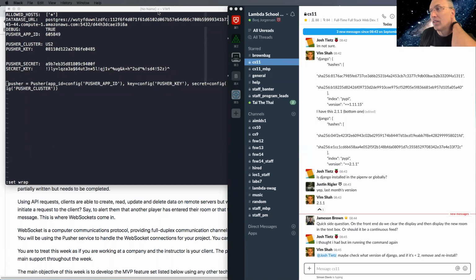he's running a different Python version. Oh, could it be a virtual environment problem? Like if you're running Python 2 locally, then it's going to work fine with 1.11.